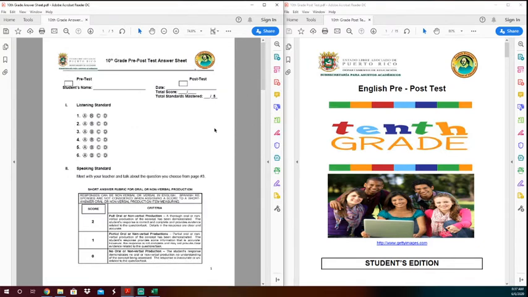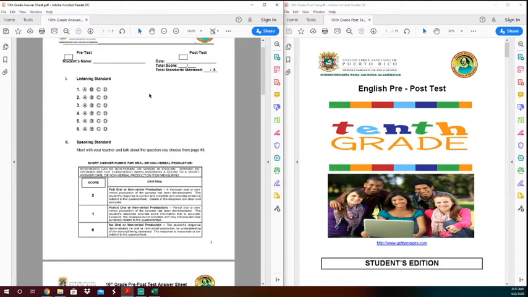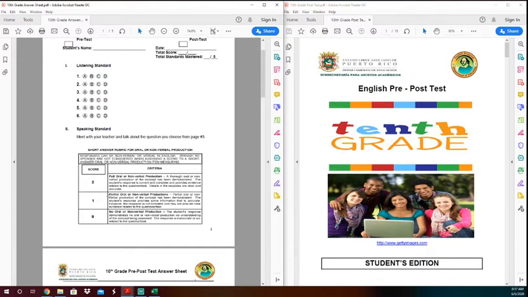Now I want to look at each of the parts individually. The first part is the listening standard. It's going to be multiple choice. As you know, I'm going to read a passage and you're going to use that to answer the questions. I'm going to do that at the end of the video, okay? Part 2, we're actually going to skip. It would be very challenging for us to complete the interviews the way that we usually would virtually, so on this occasion we're going to skip this part. It's just 2 points.